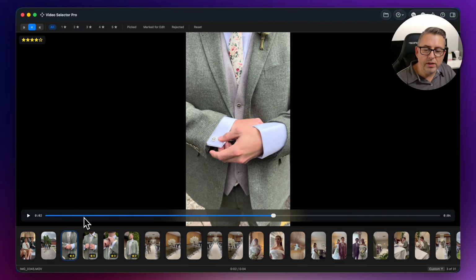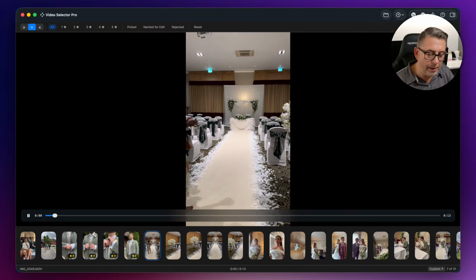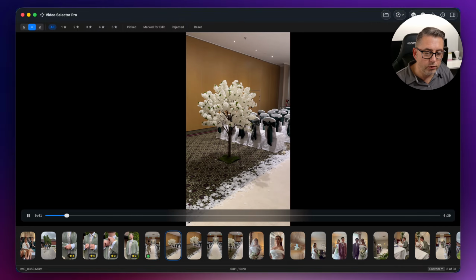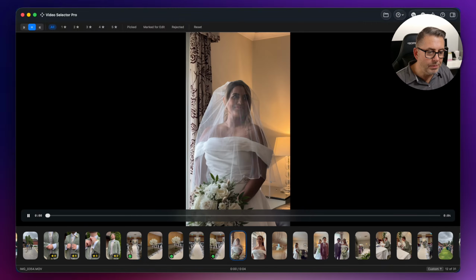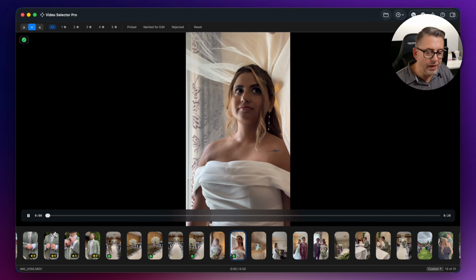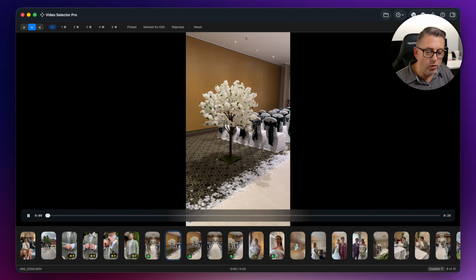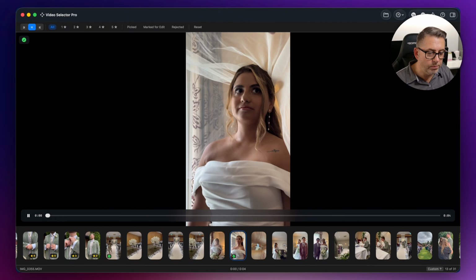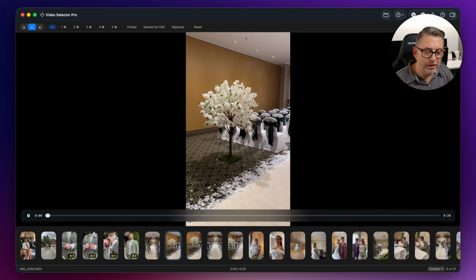So of course that's using the rating option. You don't need to rate, of course. As I said before, it could be that you work by picking clips itself. So I'm going to mark this one as a pick, maybe that one as a pick, and move forward, maybe that one as a pick again. I can filter down on those. And of course, just pressing P again will then remove that particular selection.